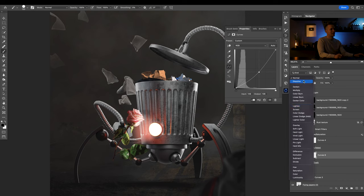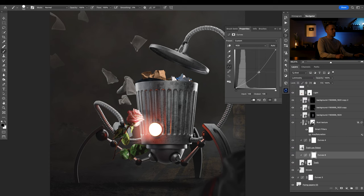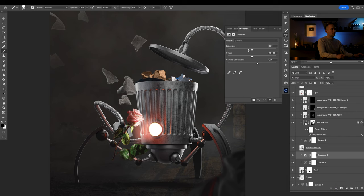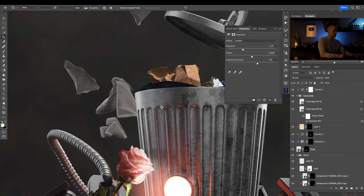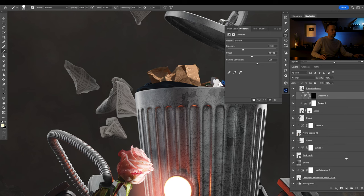Make it darker like that. And maybe add luminosity blending mode, not to affect the colors. And also we can go with the exposure and make it even darker. Invert, Control Command I, and just paint back. Don't crop it. B for brush, not for crop.